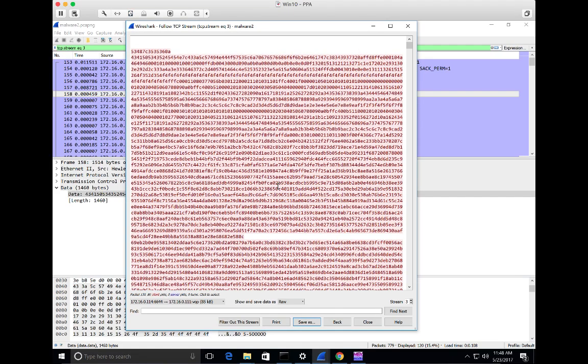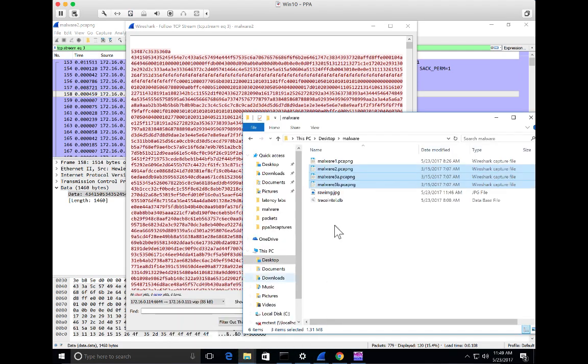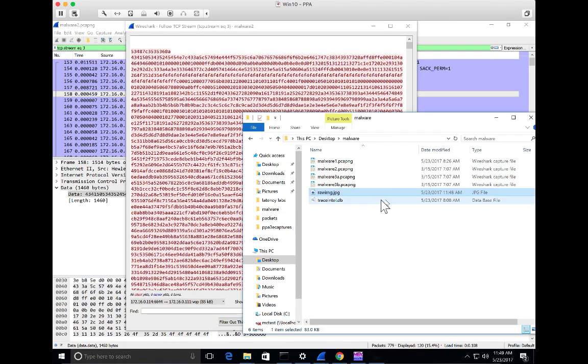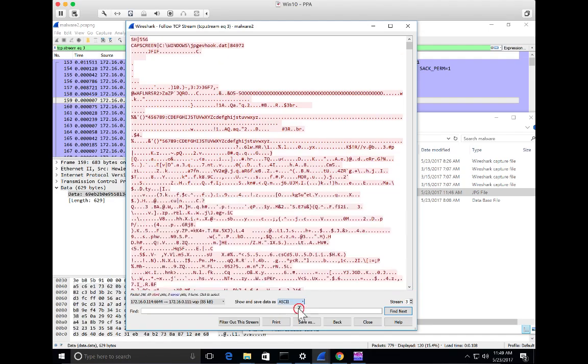And now we can try to open the image up. Let's open our malware folder where I have that and try to open this JPEG file and see what happens. Looks like Windows cannot open this file. So what's the reason for that? Why can't Windows process this file if we believe it's a JPEG? One option could be that it's not a JPEG, but all signs point to the fact it is. So why can't it? Let's look at this data and change it back to ASCII.